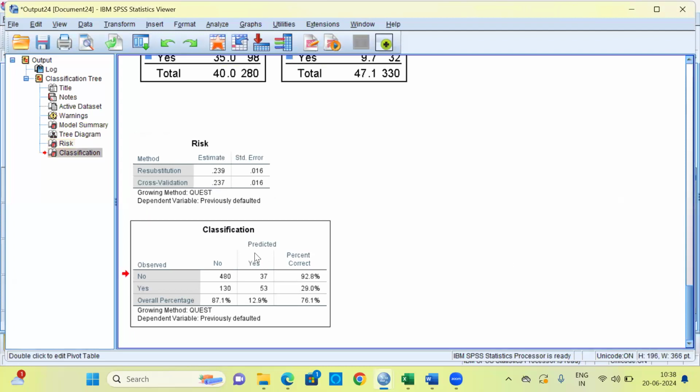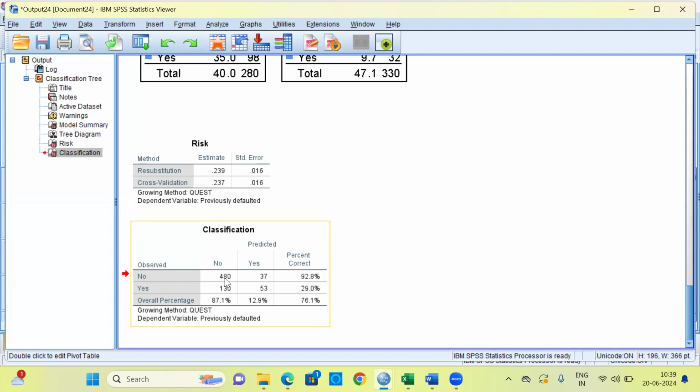More than the risk statistic, I'd like to draw your attention to the classification table. This is also popularly called the confusion matrix. Here you see along the row the distribution of the dependent variable. It is broken down as non-defaulters and defaulters. And along the column, you can see the predicted class, which is non-defaulters versus defaulters. The golden rule while interpreting the confusion matrix is to look at the diagonal elements from top left to right bottom. Why? This is because it represents the correct classification.